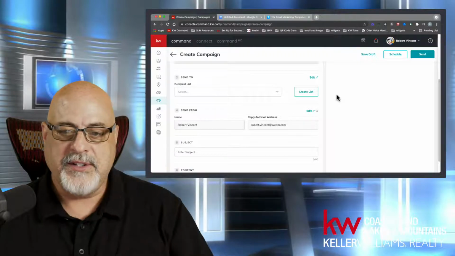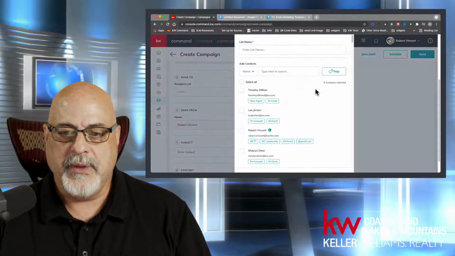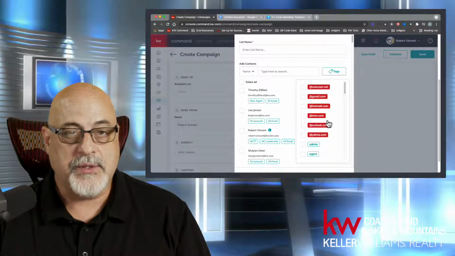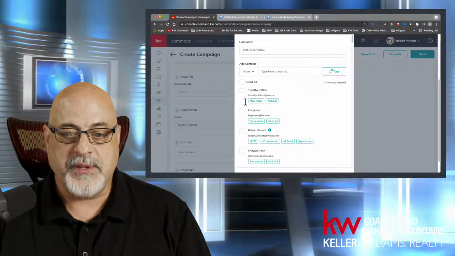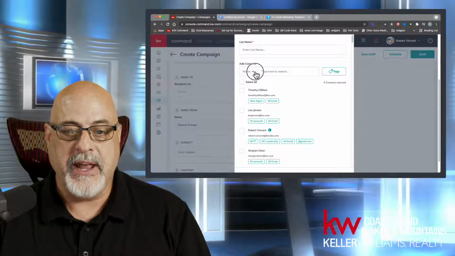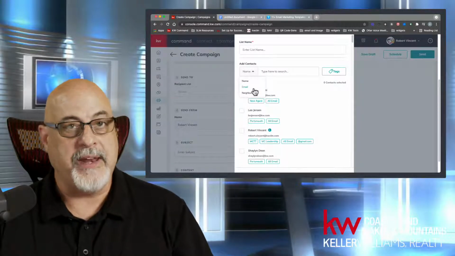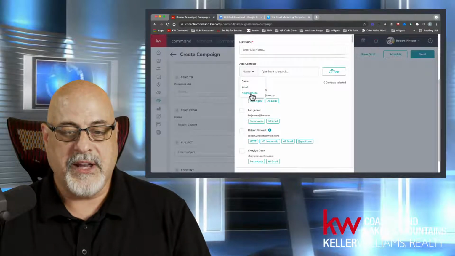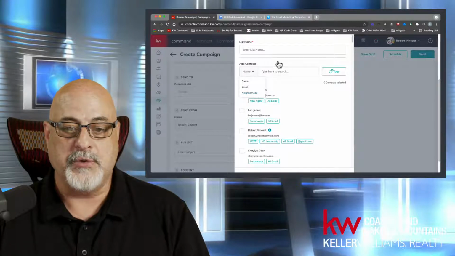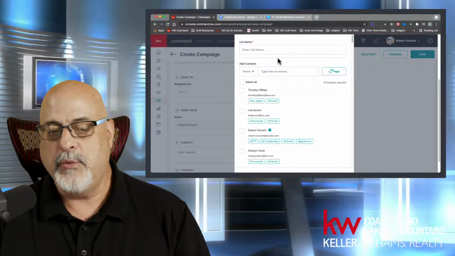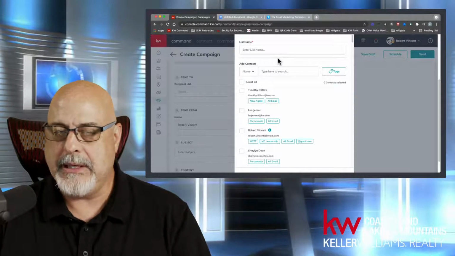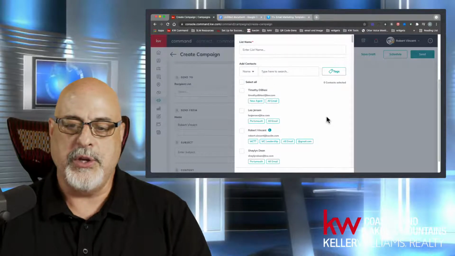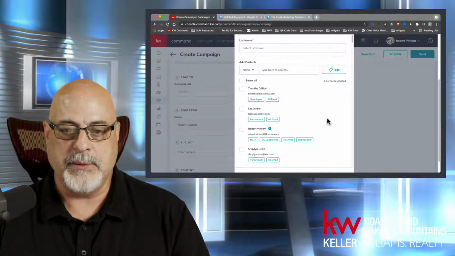So the list itself, you can create a brand new list and you can specify by the tags. Or you can also specify by adding people manually. Clicking through here, doing a search for a name, you can search for an email, and if your contacts have been properly set up with neighborhoods, you can actually search for them by neighborhoods as well. So there's a lot of really cool tools to build email lists that you can use for your email campaigns.